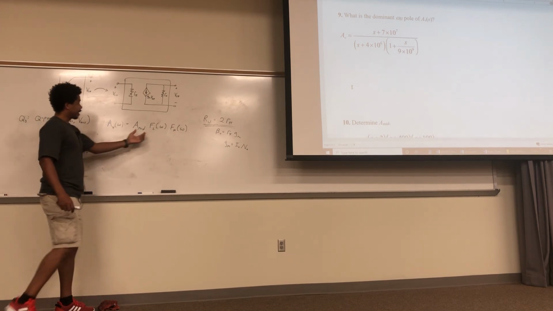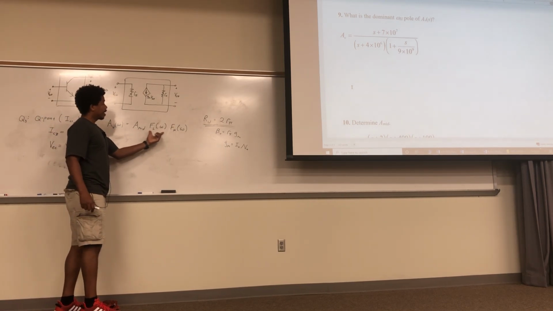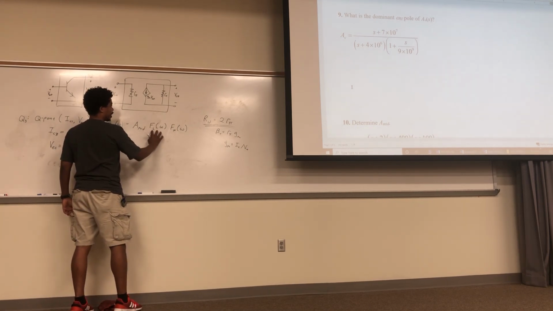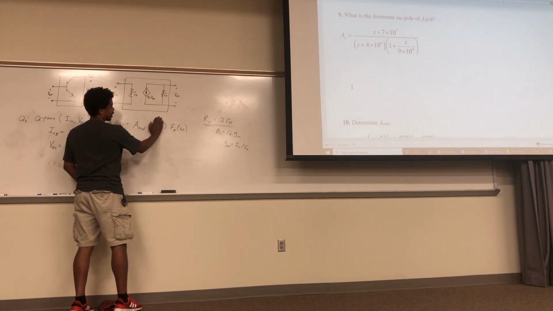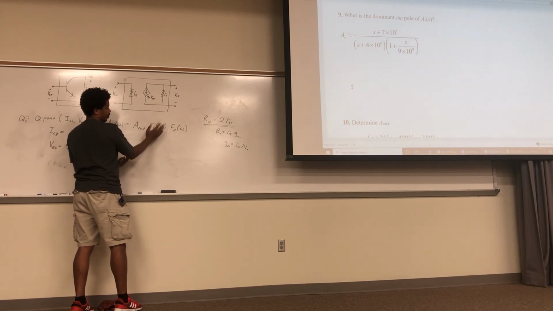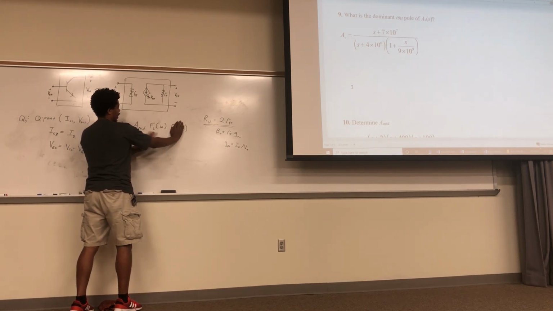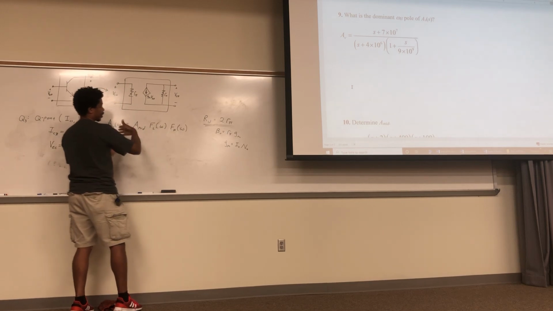And the key to these factors right here is that this piece right here, when omega gets very high, this part right here goes to 1. So really, if you're just looking at high frequencies, you could just cover that up, get rid of that, and these are the two factors you're really concerned with, because that just becomes 1. Or if you're looking at low frequencies, this piece right here becomes 1, and then you can just write it like that. But this is like the full expression.